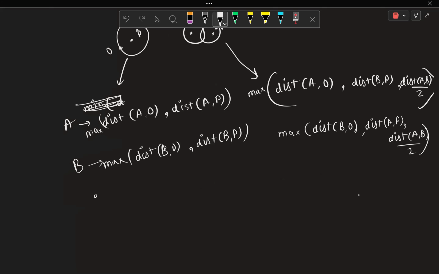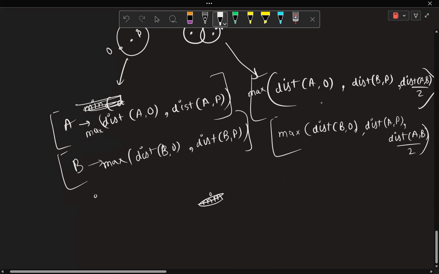And now you see that this is one way of getting some W to connect the path from O to P. This is another way, and this one is another way. You can pick any of them. So you will definitely pick the way in which you get the minimum cost, which means you just pick the minimum of all of them now.